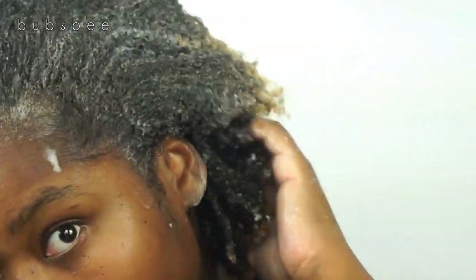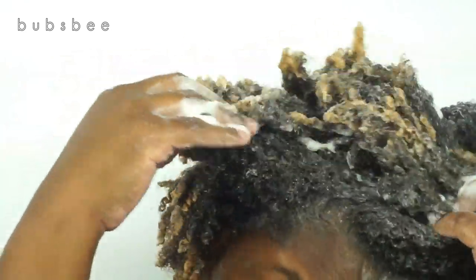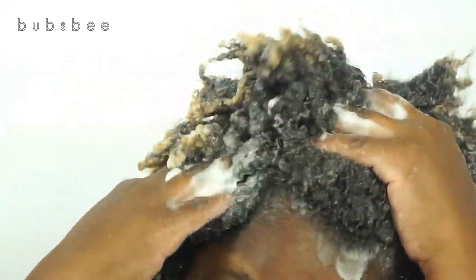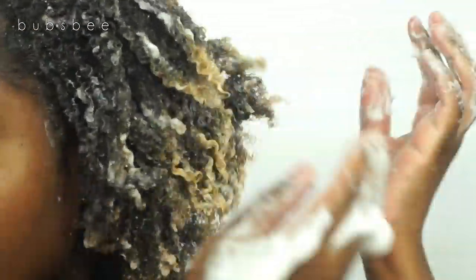This product has ingredients such as shea butter, avocado oil, and glycerin, and those ingredients are great for packing in the moisture and conditioning my hair. So even though my scalp and my hair will be cleansed, it's still going to be well hydrated after rinsing this out. As you can see, my hair is still soft, it's still pliable, and it even has some shine and luster left, which is awesome.